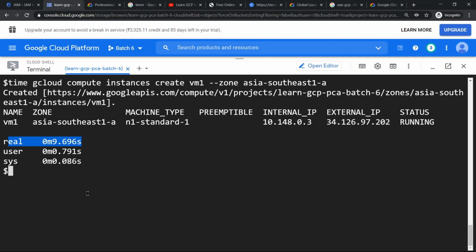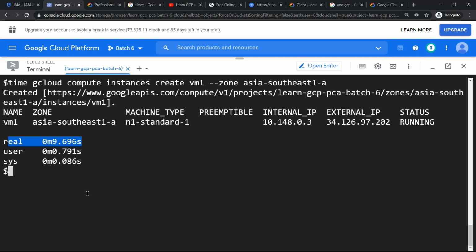One of the reasons why the resource provisioning is faster, I can give two reasons. One is the global network. The second reason is Google manufactures their own hardware. The infrastructure is provisioned from them only. They purchase the processors from AMD and Intel, but the entire hardware manufacturing and the other infrastructure components, they create themselves. They are one of the largest hardware manufacturers, but they manufacture it for themselves. They don't share it outside. Like Hewlett Packard Enterprise, they manufacture hardware and if you give money, they are going to give you hardware. But Google is for their own consumption.